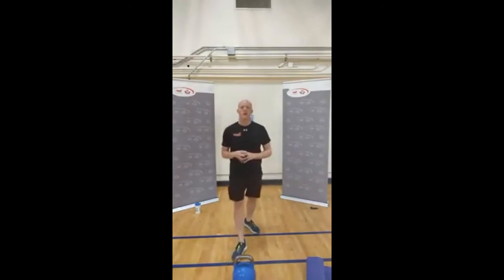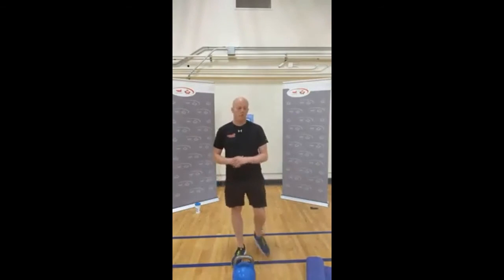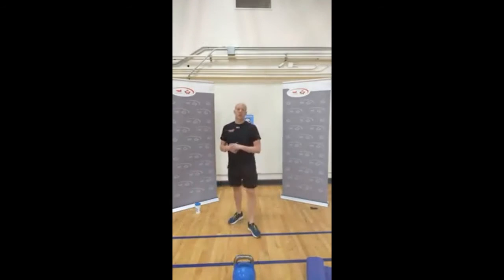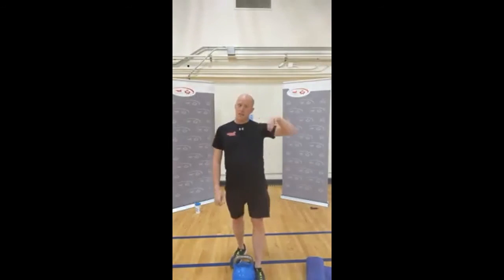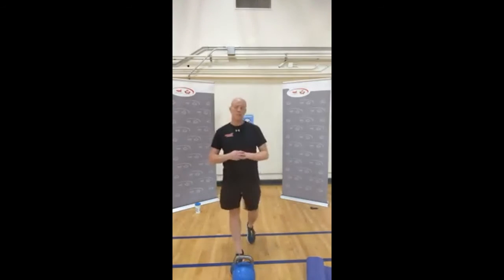Another minute and a half. In about 40 seconds time, we're gonna talk about the next 4 exercises. Remember, it's only 4, but we're doing 4 on the left and the exact same 4 on the right, all right? This one's not so bad because it's basically, again, 2 movements are the same, just like the swings. We had a swing, we had something, we had a swing, we had something. Same thing with this one, okay?